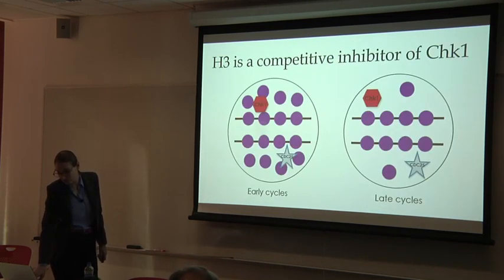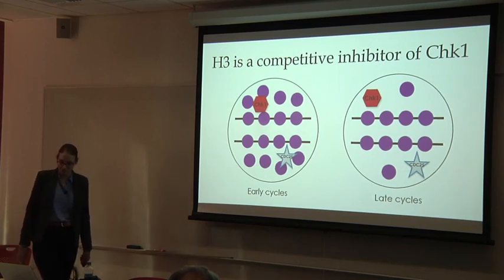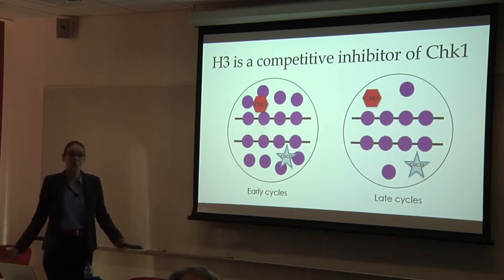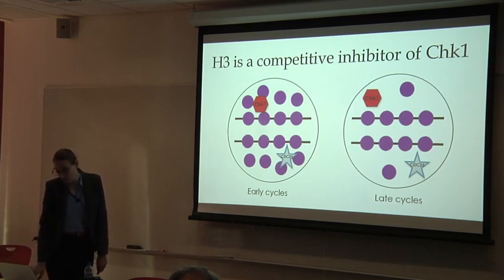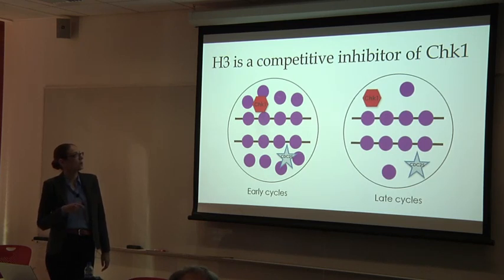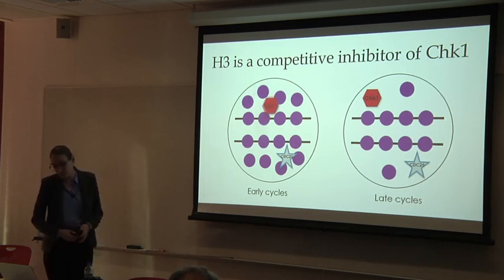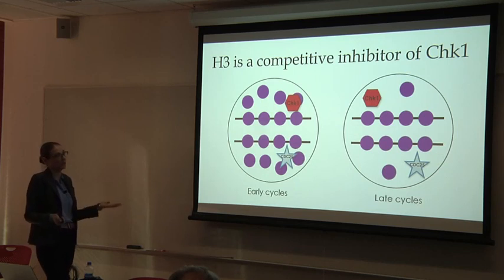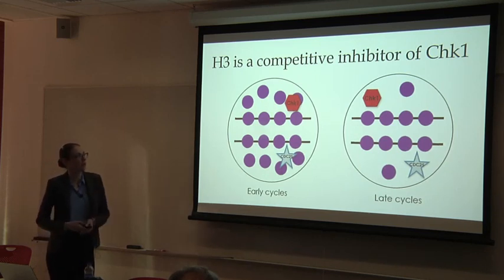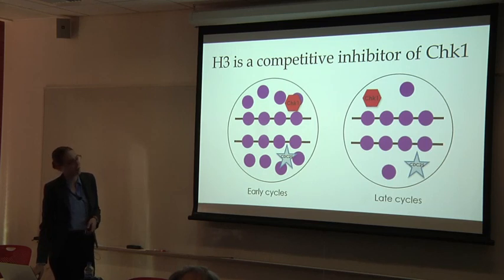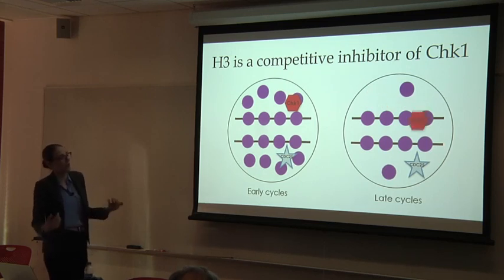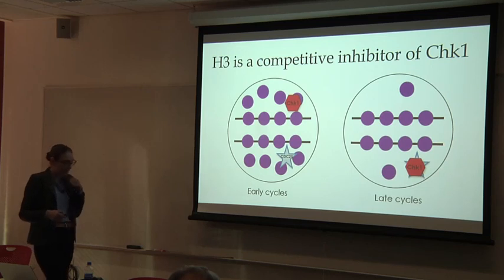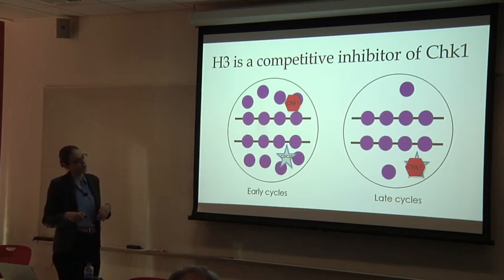Okay. So that's about all the data that I want to tell you. So I just want to show this model. I think I've elucidated it. Our idea right now is that Chk1 is trying to phosphorylate its target CDC25 in the early embryo, but it keeps bumping into all of these non-DNA bound histones that are floating around, and rarely ends up finding its target and is unable to stop the cell cycle. Then, as development progresses, the increasing number of nuclei titrate out the histones. Now Chk1 is able to find its targets, and now it's able to stop the cell cycle.